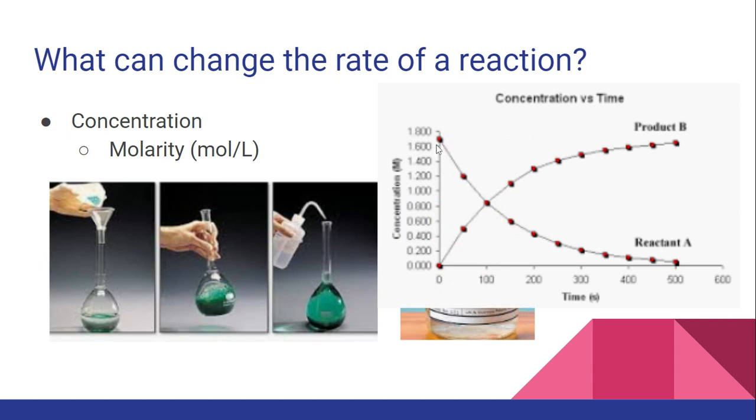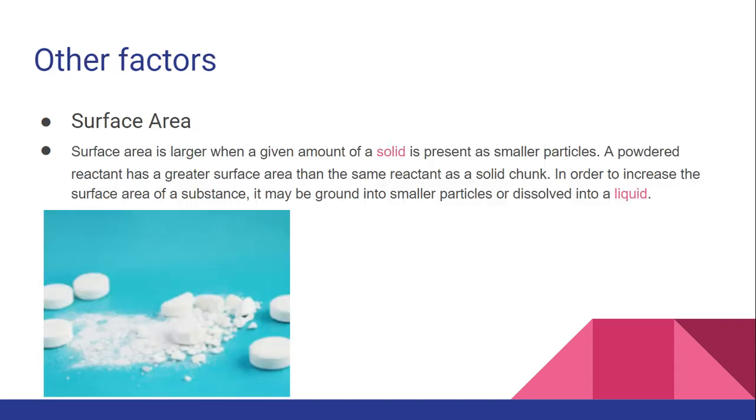And so here's what we can see. As we have a higher concentration, we are getting a higher yield of product B versus product A. Notice the timeline. Product B is increasing, which should make sense because we're having a chemical reaction, so reactants are turning into products at a faster rate. And then we have an equal decrease of reactant A. So your higher concentration will have a higher or faster decrease of that reactant A.